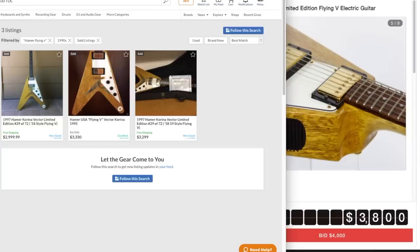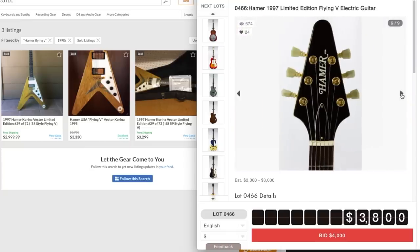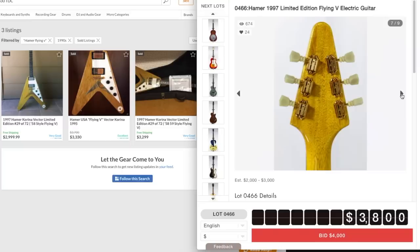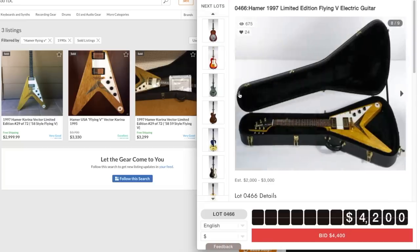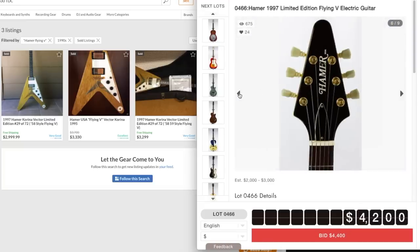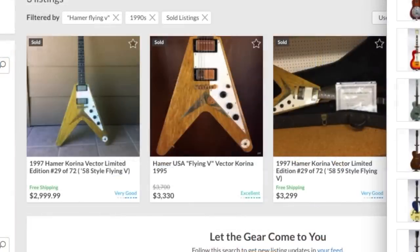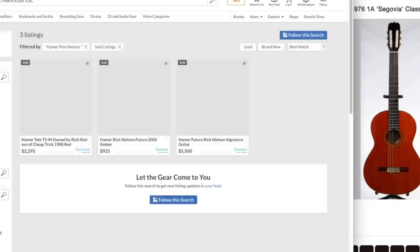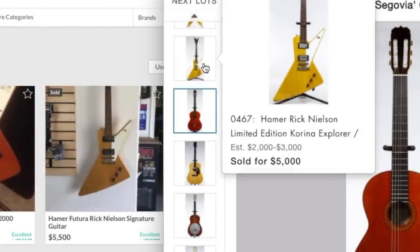Okay so $2,600 - is it gonna sell for the same amount? Maybe, but this one's going for more. Whoa - going for way more! Apparently people like the Flying Vs. Looks like it's selling for - this has destroyed whatever has sold on Reverb. Nothing is currently available - that's probably why. It'd be cool if somebody could track auction results the way Reverb tracks their selling history. The guitar market is just on fire lately - people seem to care less about what they spend, they just want nice things. Looks like they only made 72 of these things. It closed at $4,200. One went for $5,500 before, so I'd say that's about right.